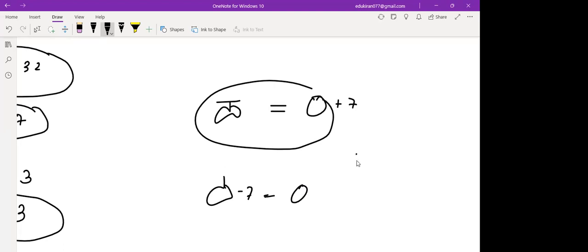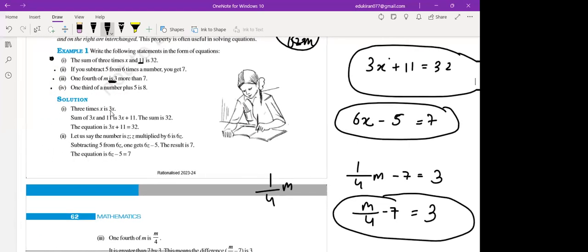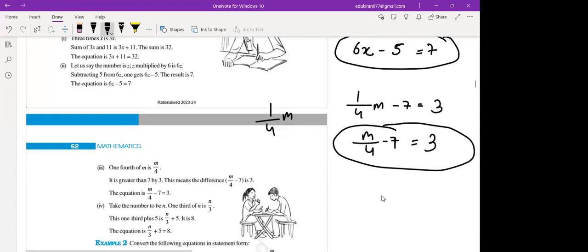Ma'am, have you ever seen a question like this, like m upon 4 equals to 3 minus 7? No, na? Every time we see it like this. Ma'am, when we're solving it, it'll be m by 4 equals 3 plus 7, right? No, you cannot write it like this. Others, it will be like 3 plus 7, you can add. But over here, according to the question, you have to make it like this. Clear? If you will write it 3 plus 7, automatically what will happen? This m upon 4 equals to 3 plus 7, it will be, na? Because it is in subtraction, it will go in addition. Automatically, it will become this 7, 8, 9, 10.